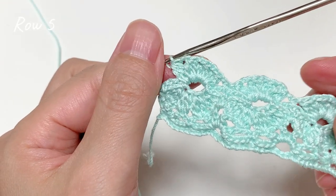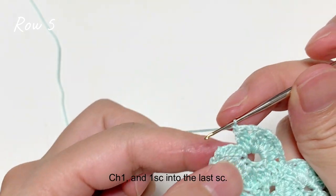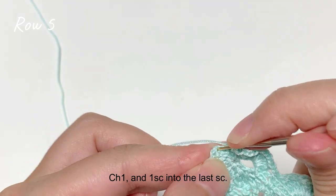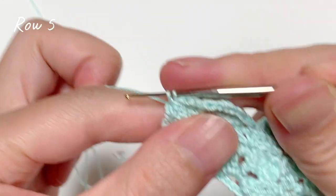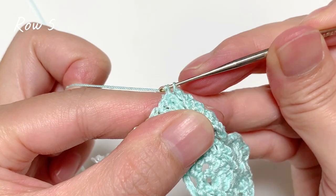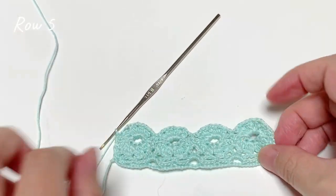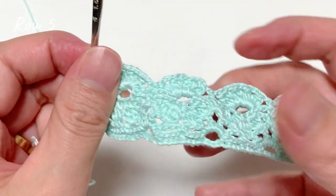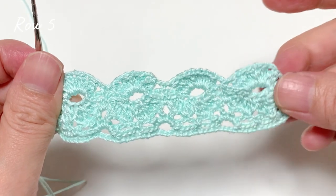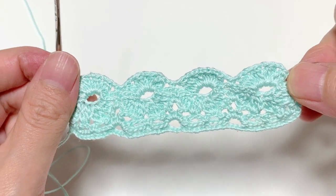Okay, after finishing the last petals, please make chain one and single crochet into the single crochet at the last stitch. So this is the shape and almost done. Okay, so move on to the next row.